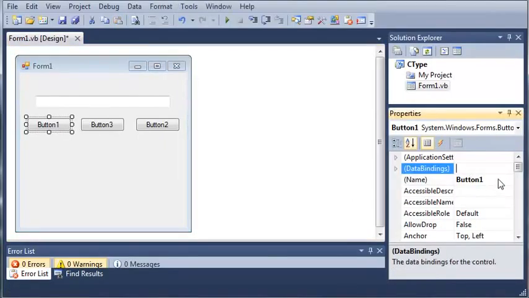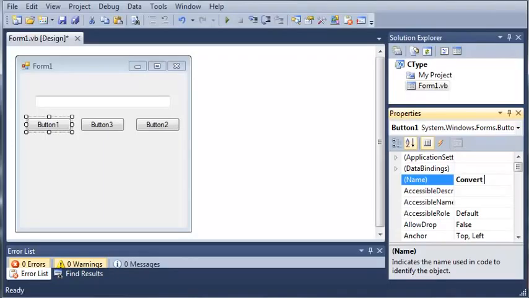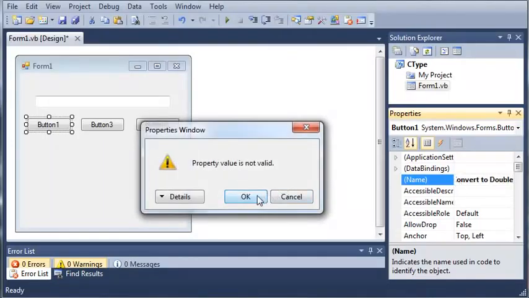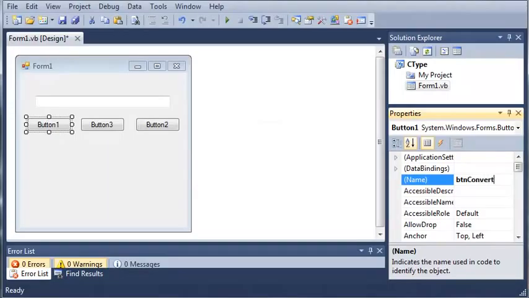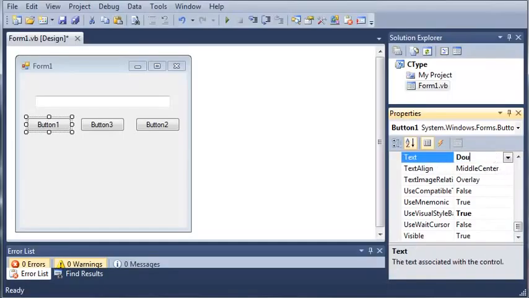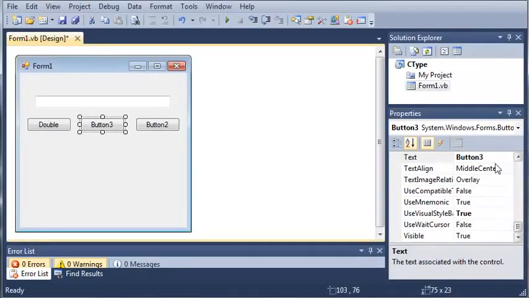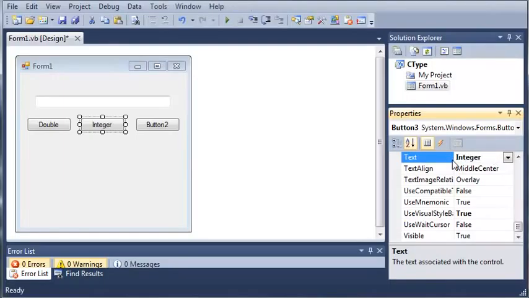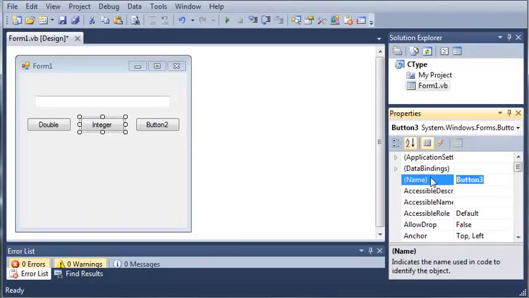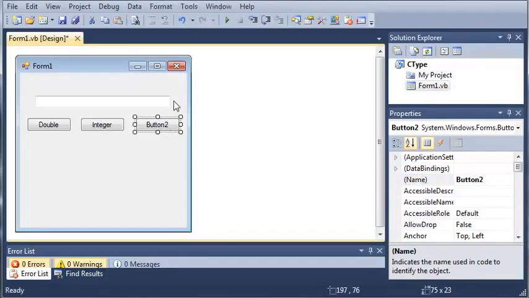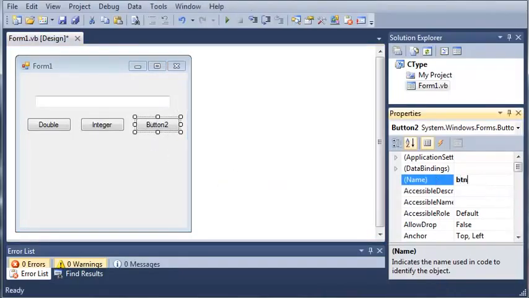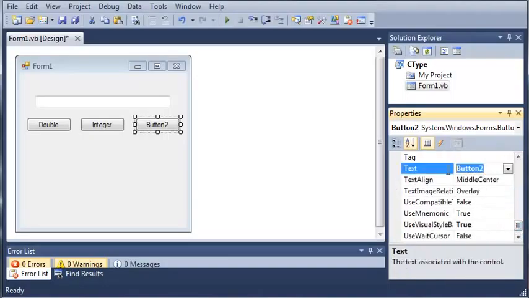And we'll set button 1 to button convert double, and we'll go ahead and set the text to double. We will set this one to integer, and we'll set the name to button convert int. And we'll go ahead and set the name of this one to button convert boolean, and we'll come down here and set the text value to boolean.